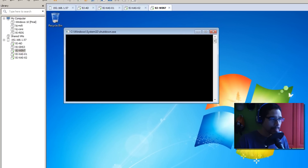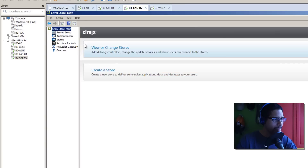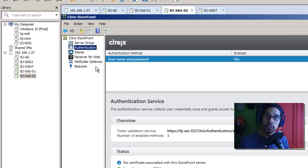The VDA is completed - it wants me to click Finish to restart the machine, so that's what I'm doing. A couple of things I still need to fix: the SSL problem within my XenApp 02 machine. The reason it's happening is I don't have a certificate - it says 'No certificate associated with the StoreFront server.' So I'm probably going to go inside IIS and create a self-signed certificate for my environment to work properly.